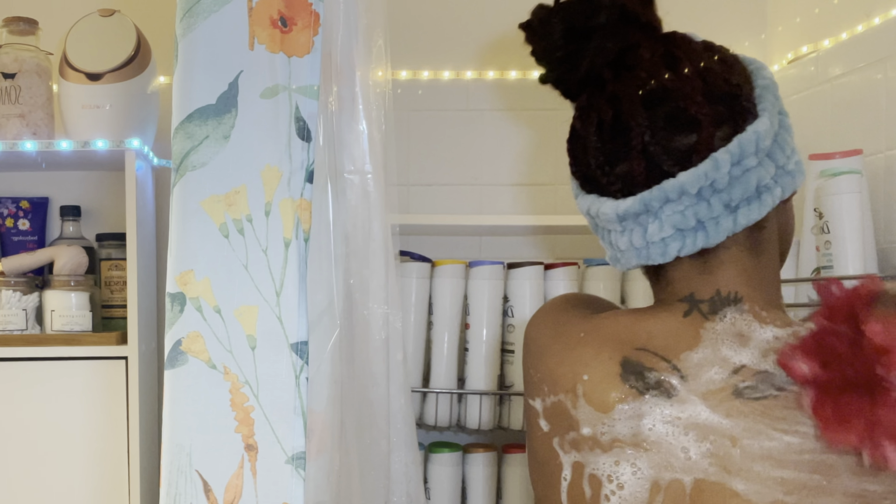You can feel a difference with it. I believe that one is fragrance free because I don't remember a smell with it, if I'm not mistaken. But yeah, y'all. And then I did use my Tree Hut scrub. Now, I was using the KP scrub, y'all. I have to give it a break because I do not want to run out, and it's getting there, y'all. It ain't like low, but baby, it just feels so good.